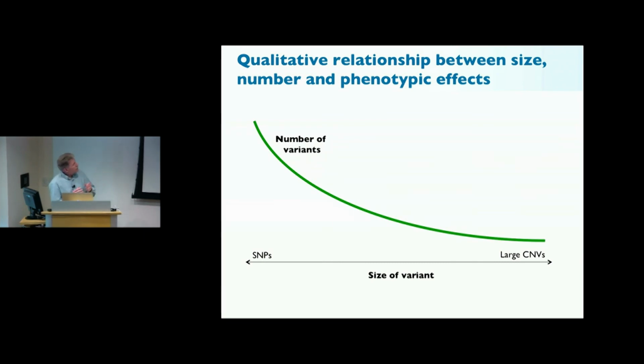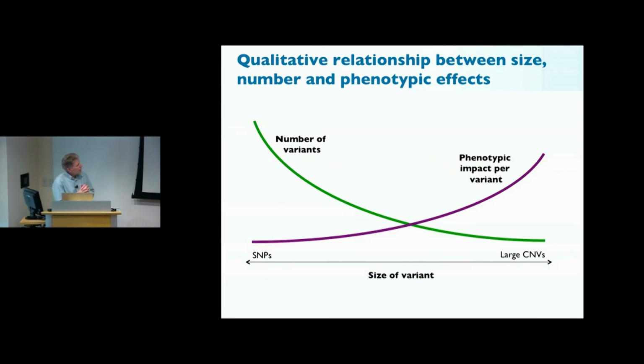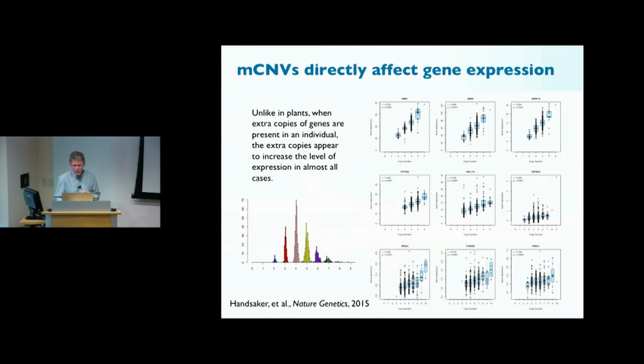So we talked about this quantitative relationship between the number of variants and the size. But another important thing that we've learned is that the phenotypic impact of variants goes in the opposite direction. And what do we mean by phenotypic impact here? So one thing we looked at when we looked at the multi-allelic copy number variation is we used some RNA sequencing data from GEUVADIS to look at what happens to gene expression when the copy numbers of the genes are changing. And in plants, for example, some plants anyway, there's a mechanism where if the plant acquires an extra copy of a gene, it just gets turned off because it's not good to go messing with the abundance of genes in your genome and the level of expression.